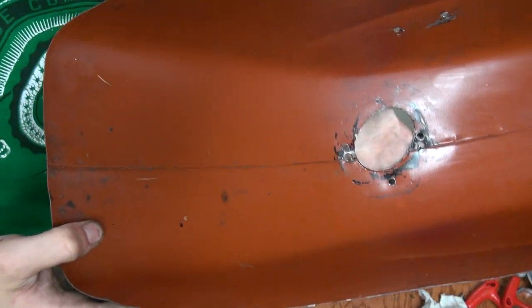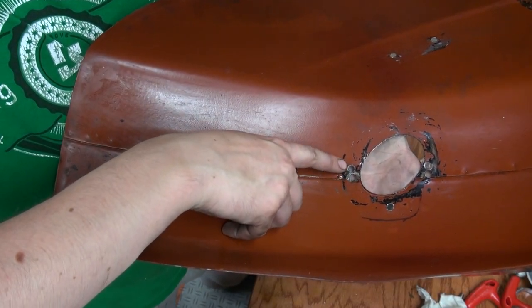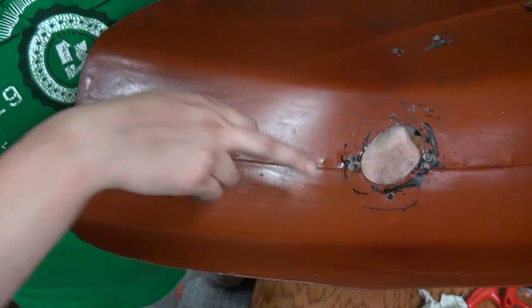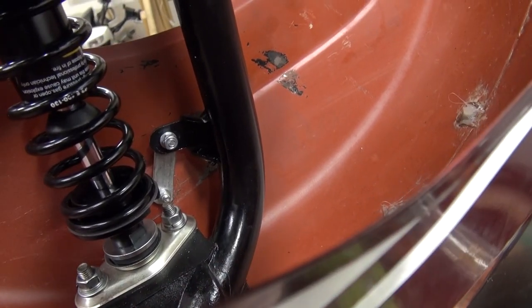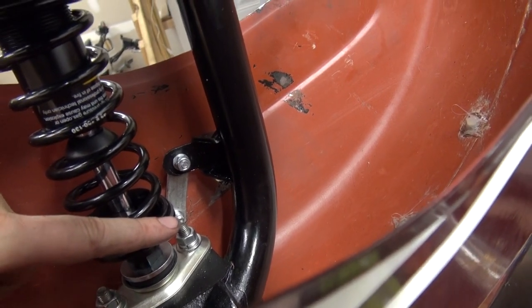In order to put the fender on, I had to drill two more holes — if this had been done before paint, I would have closed up the old holes. This process is the most fiddly one, as you need to space out the fender with some washers underneath and get your bolts the right length. In order to keep it closer to the fork, I made a little bracket that I can attach the fender to.